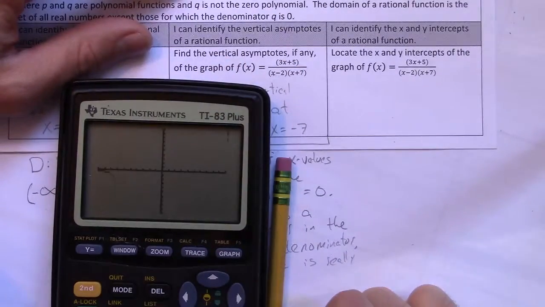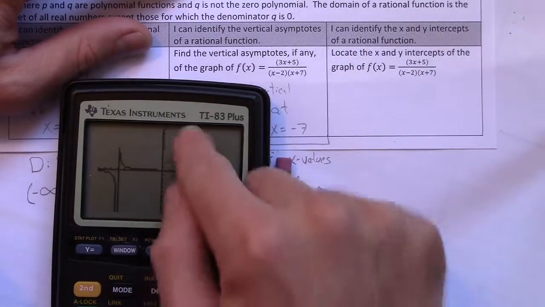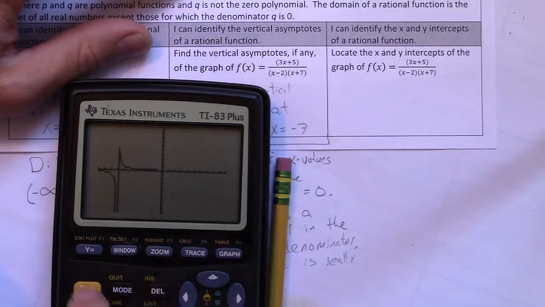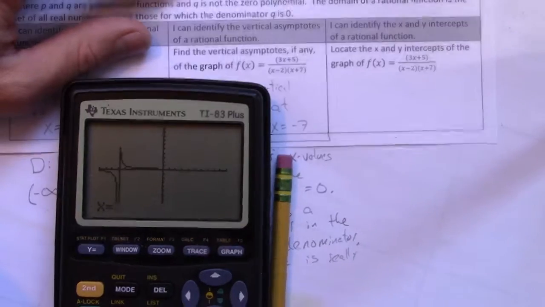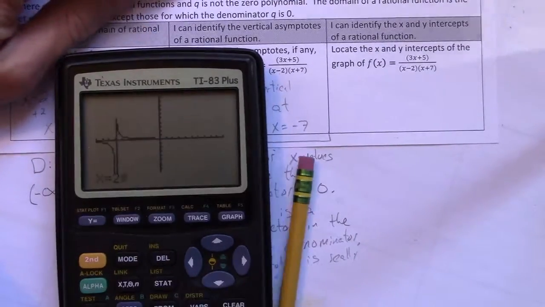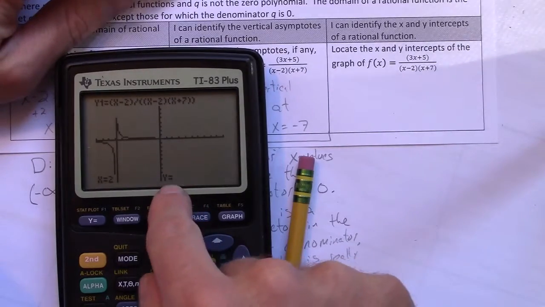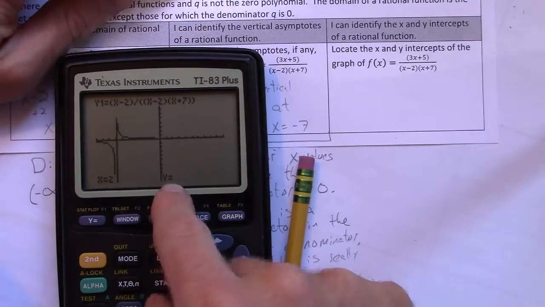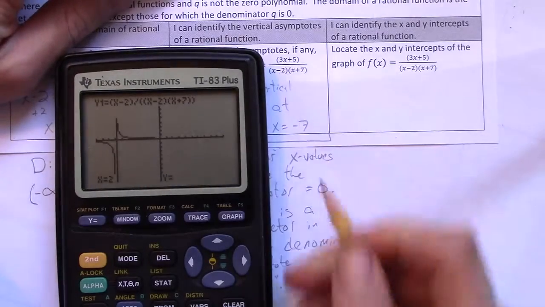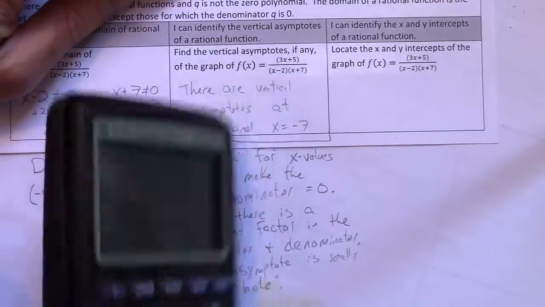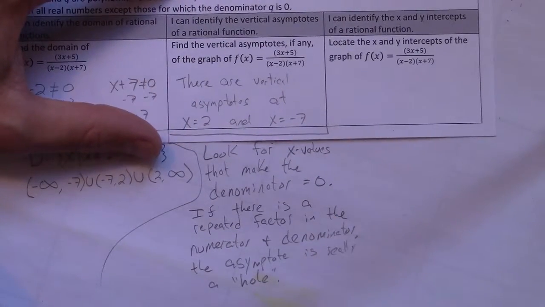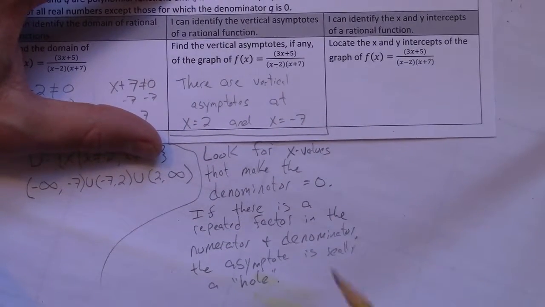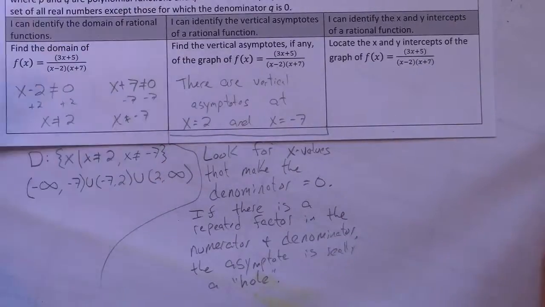And so what the graph looks like is just this, right? There is no other asymptote over here. In fact, if you were to do second trace and go to value, and I asked the calculator what the value at 2 is, it would tell me nothing. There is no value at 2. So there's a hole in the graph. It's just an open circle if you were to graph that. That's probably the hardest piece. So just remember those things. Look for x values in the denominator that make it 0, but also make sure there's not a repeated factor that causes a hole in the graph. That's really all you do for vertical asymptotes.